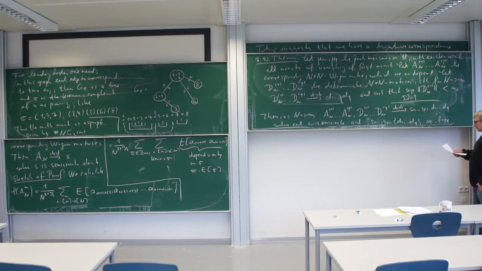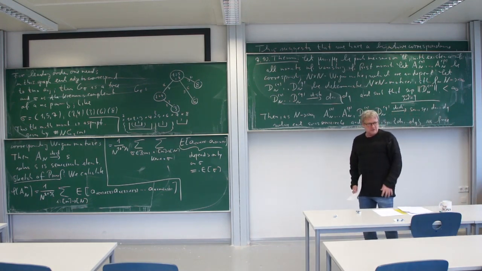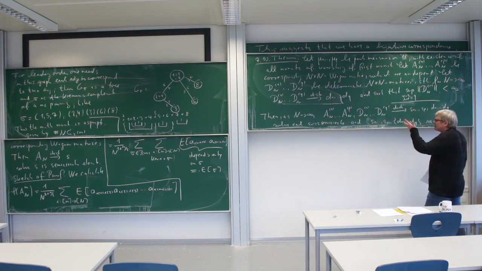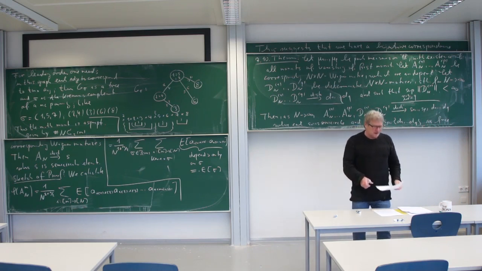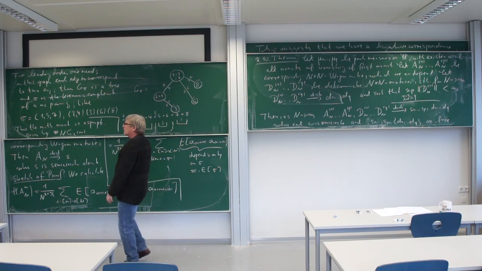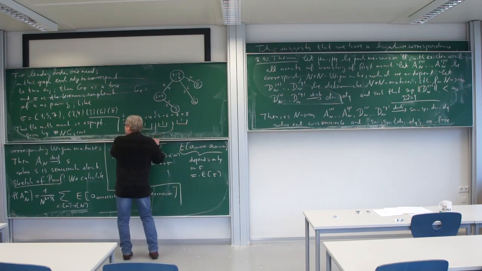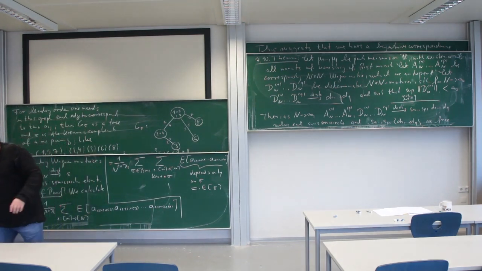Okay, so in particular, the Wigner matrices and the deterministic matrices are asymptotically free. That's the same result as for G. But the proof of this is much more complicated. But at least it's done. Good. Okay, so now at the end, I want to show you some pictures of random matrix calculations.